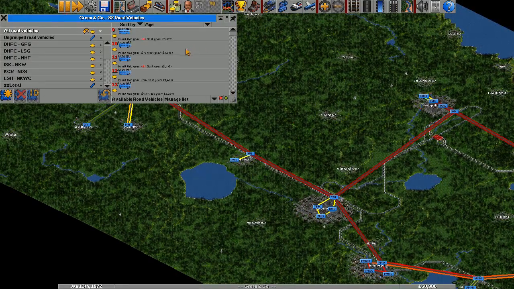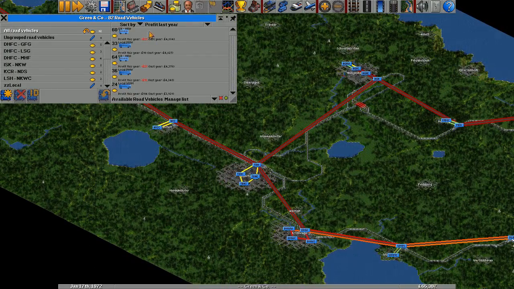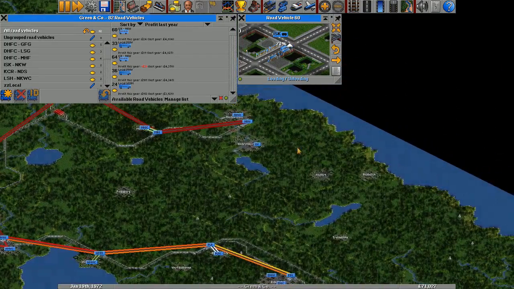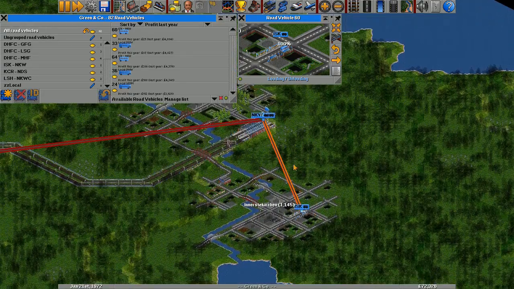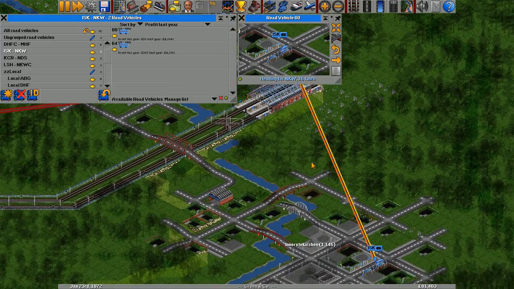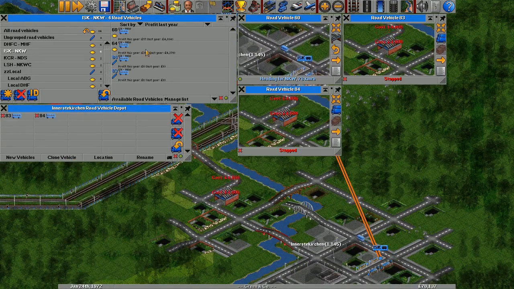So let's see how we are for buses. I mean, there's something to be said for just having £100,000 in the bank, just to maximize, get some auto renewals happening. But it looks like ISK to NKW was the most profitable bus route last year, and it looks like I could use some more buses. So I'm going to put 2 more on that route.